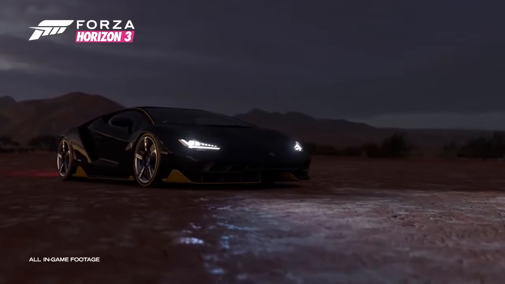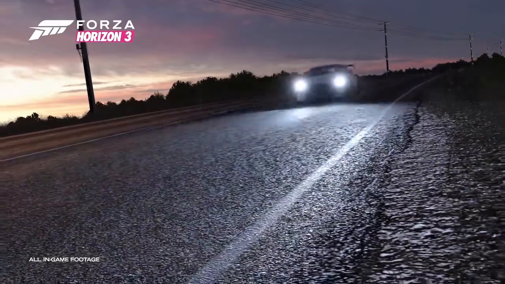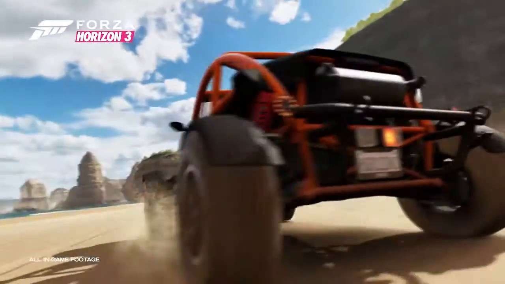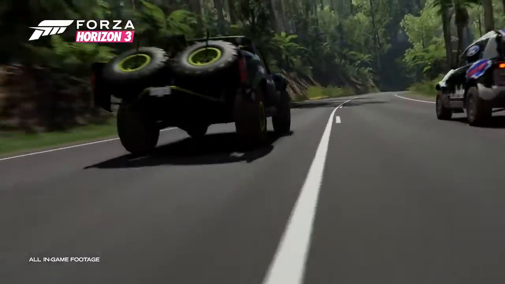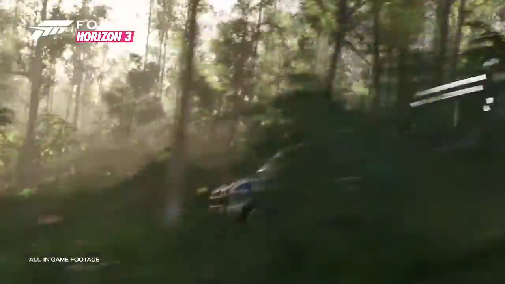But we finally get to see the cover boy, the Lamborghini Centenario, however you pronounce that. And you also get to see, finally, a Liberty Walk body kit on a Nissan GTR, an Aerial Nomad going through the water, which is just so cool. I just love the fact that you have the beach, you just have all these different cars going across.